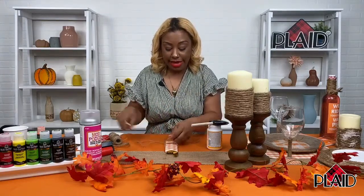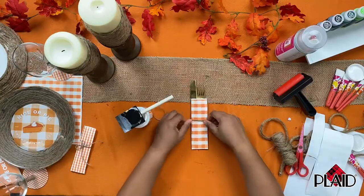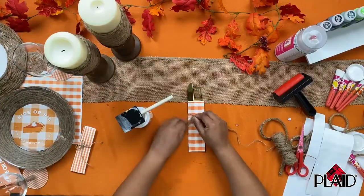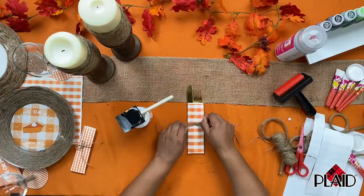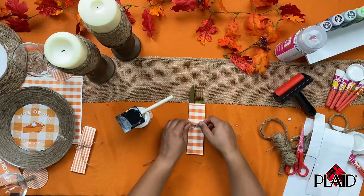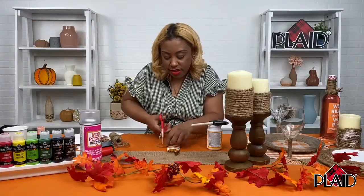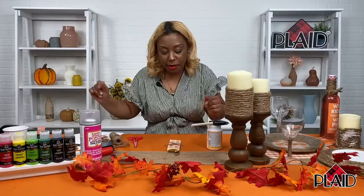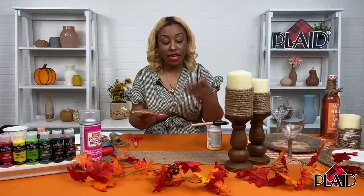So we have our plate. We have a coaster. We have a wine glass. We also have a centerpiece option or idea. And then you also have something really cute to place your cutlery in. All right. And I'm sure you guys will come up with even more creative ideas at home. This is just an inspiration. But you can go home, and I'm sure you'll come up with other ideas that you can use for that Mod Podge. So this is what that will look like when you finish. Super cute. So that is it.